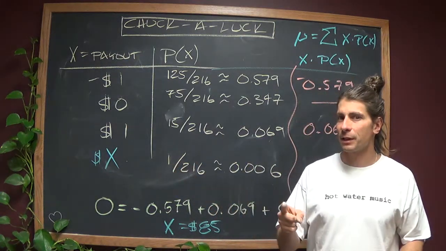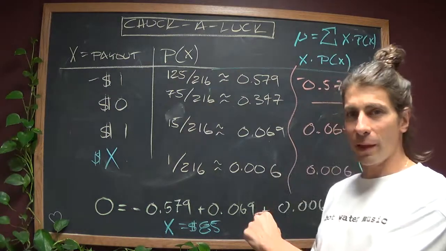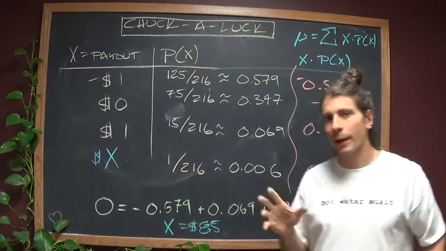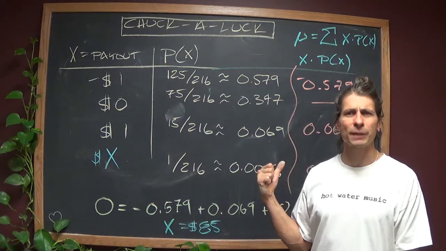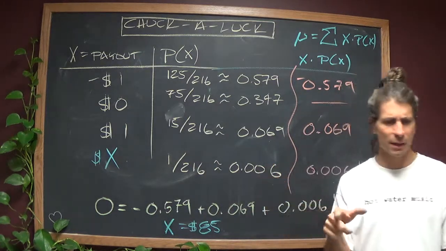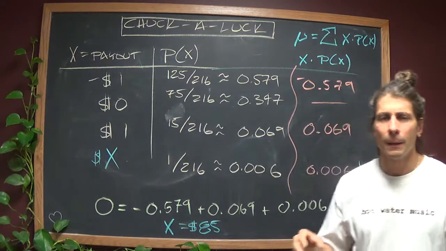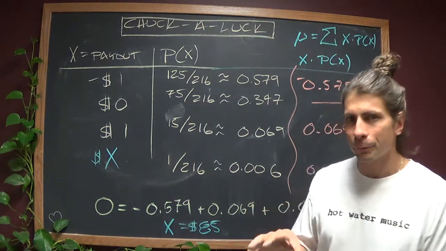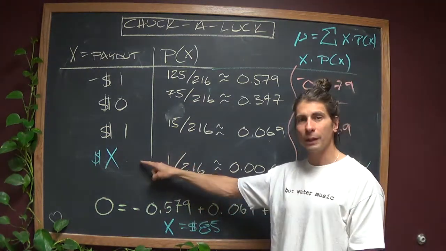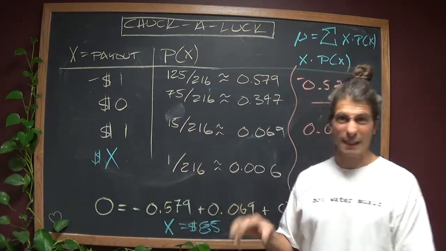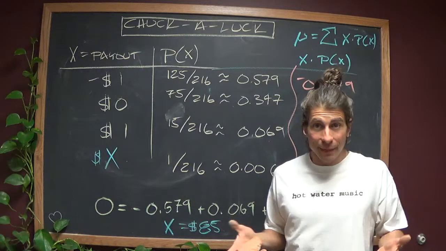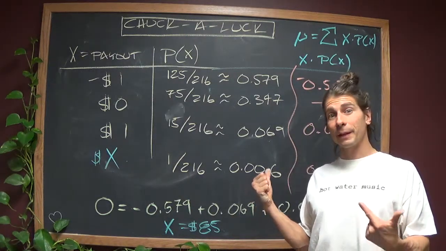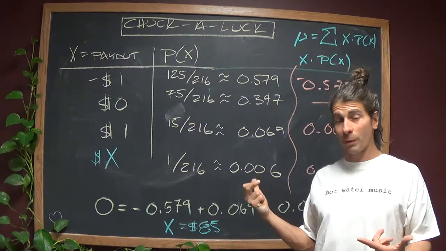Now, why do the casinos love that? The casinos love knowing that because they can then say, okay, with a 10 to 1 payout, I believe the average is something like negative 47 cents, I think is what it ended up being. I had it written down at some point. They can say to themselves, all right, let's increase the payout of this one to 20 to 1 instead of 10 to 1. That way, if you bet $1, you'll get 19 bucks back. And that might actually draw more people into playing the game, right? If you have a 20 to 1 payout.